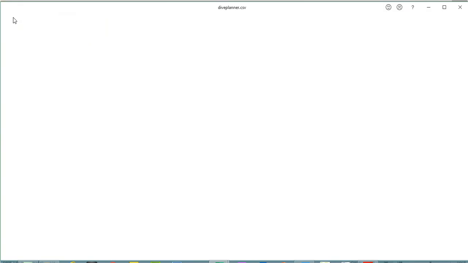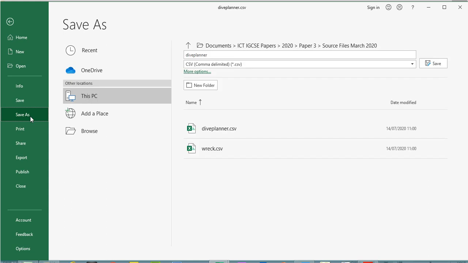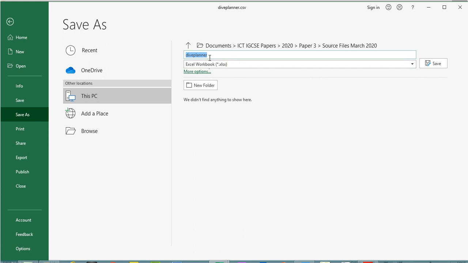Let me save this first of all, and it's really important you save as an Excel workbook, not as a CSV file. Enter the name, so planner underscore, enter your center number, 5, 6, 7, 8, and then the candidate number. If you save it as an Excel workbook, and for some reason your Excel does shut down and you open up your work again, you should see your formulas.